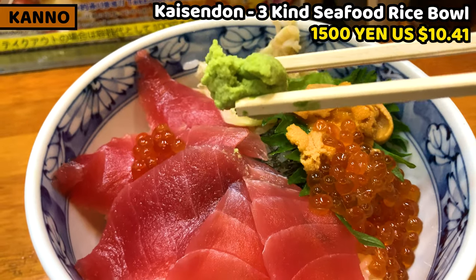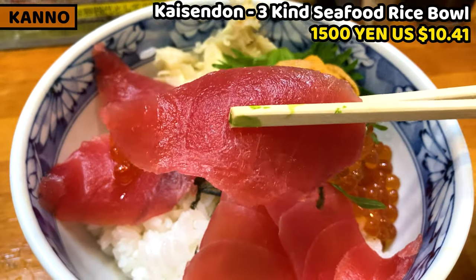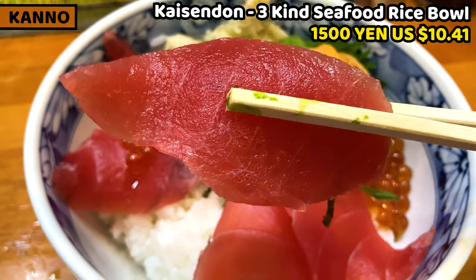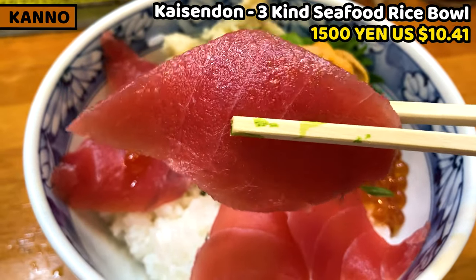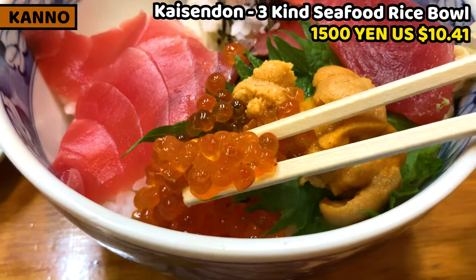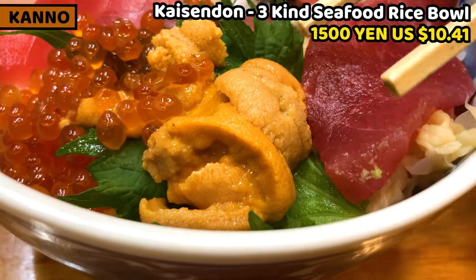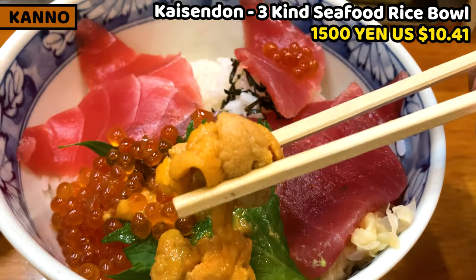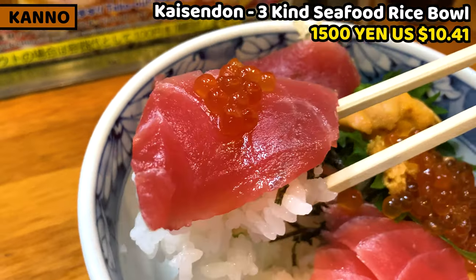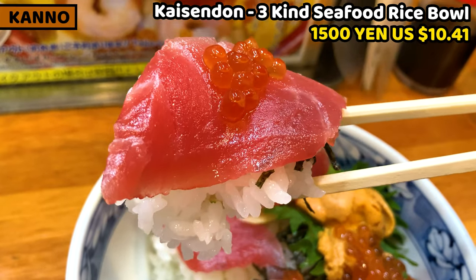What a nice! Wasabi usually comes with a seafood dish. It's slightly fiery, but it's so fragrant. Sliced tuna is pretty big and thick, and we can have 5 of them. Amount of fish is also great. Salmon caviar tastes and looks very nice like bonkos — the popping texture is wonderful. Sea urchin is very smooth, and it tastes like the mother ocean. It doesn't have any typical odor. We can have this level of kaisendon with only this much price. It's really worth it.